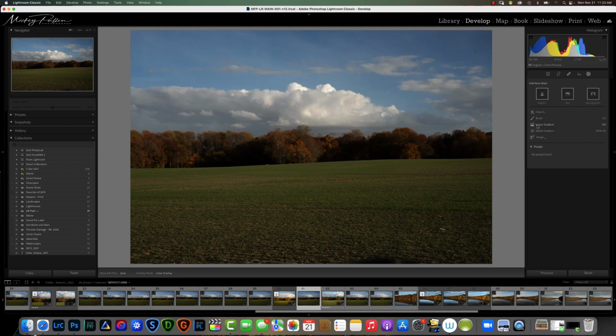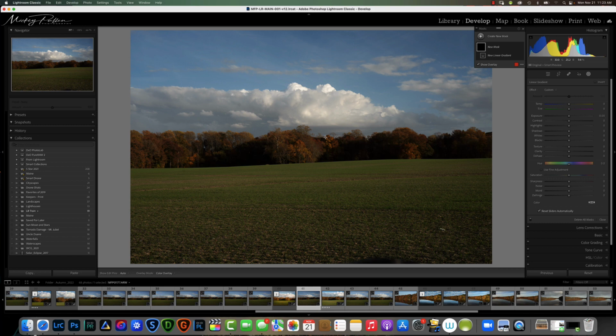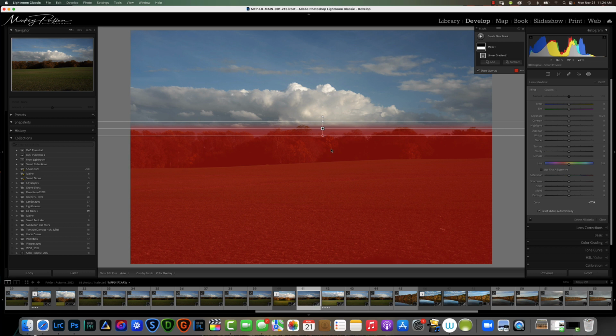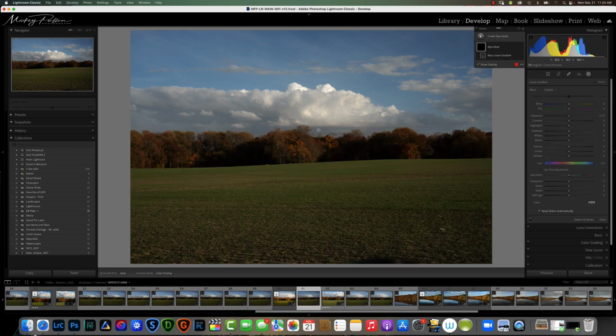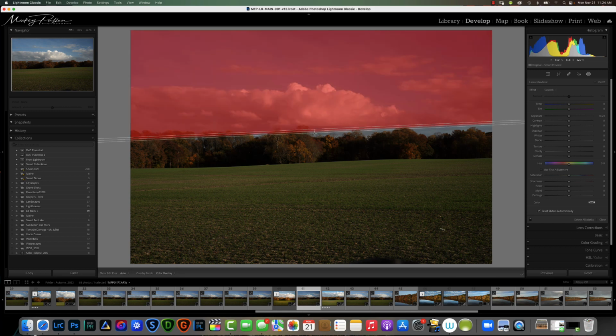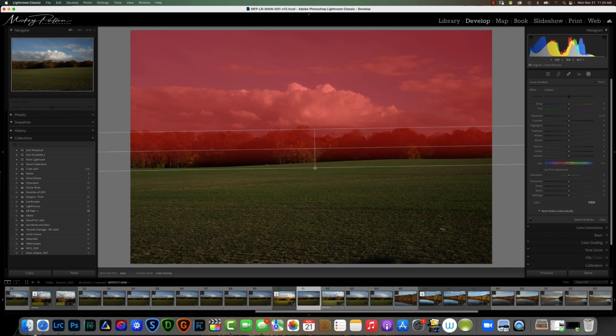Now, if we do the same thing with a linear gradient and we pull up instead of down, then everything in red gets affected at the bottom part of the linear gradient. So let's go back, do the linear gradient again. We're going to try to affect the sky, so we want to click and drag down. The further we drag down, the milder or softer our feather gets on our gradient. So we'll stop about right here.